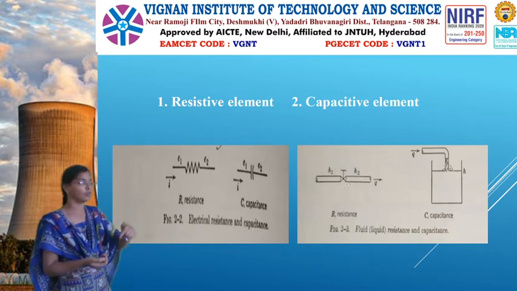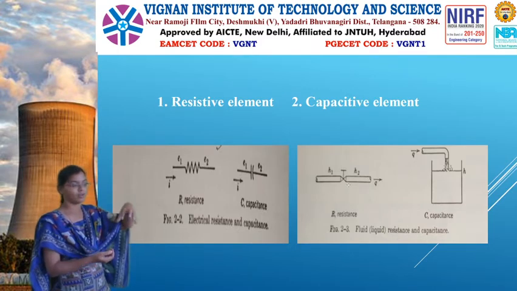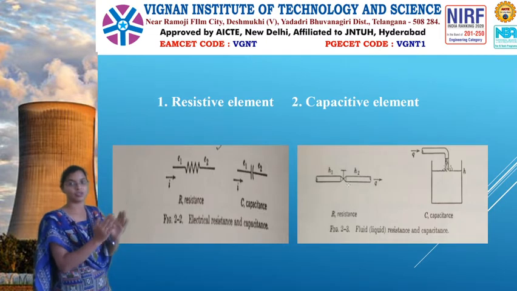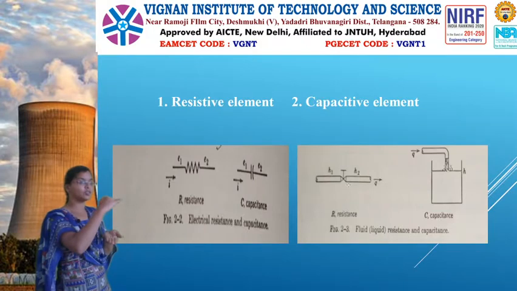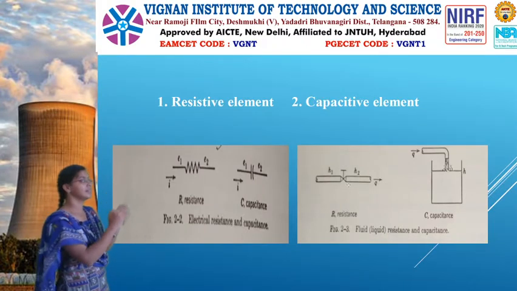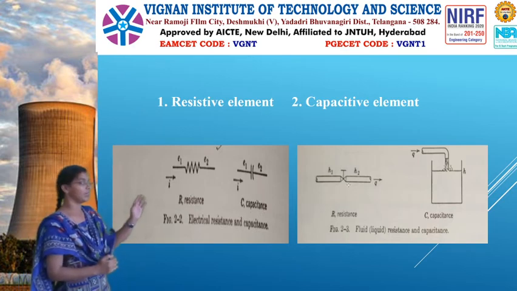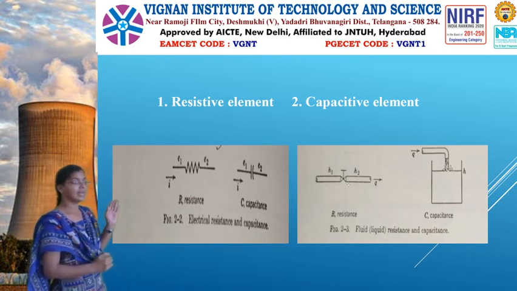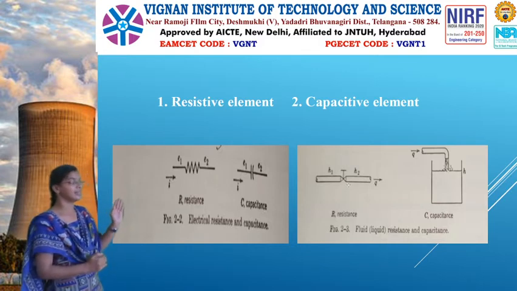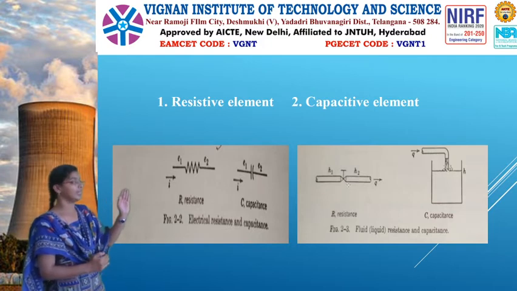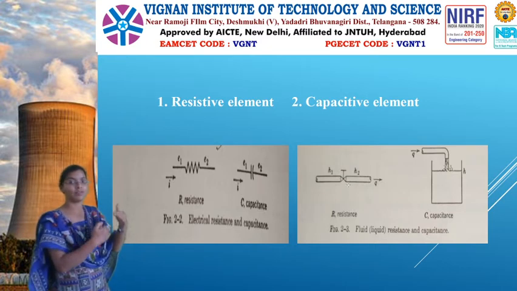Here we apply the inflow rate with the value Q, and all the water comes into the tank and is stored with the level H. So here H is a storage element and Q is a flow element. In the electrical capacitance, the potential E1 or E2 is the storage element, and I is the flowing element. So here we wrote I is equal to C into dE by dt. So what is the flowing element here?